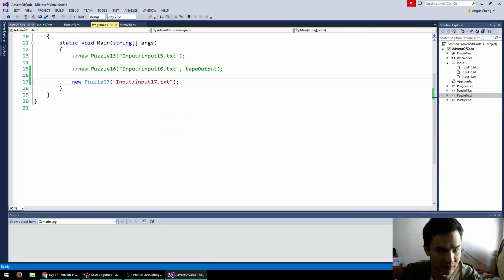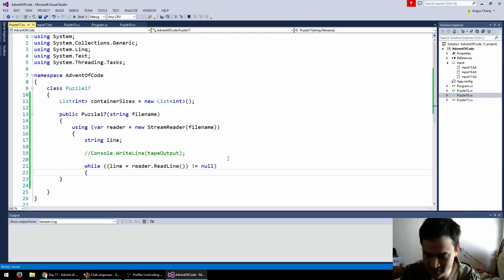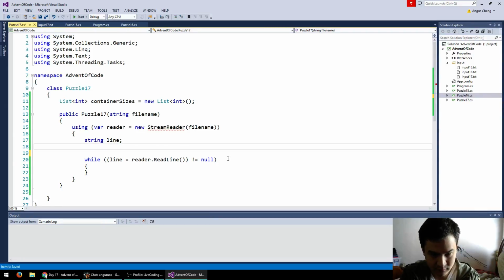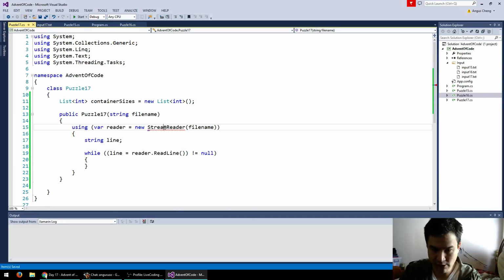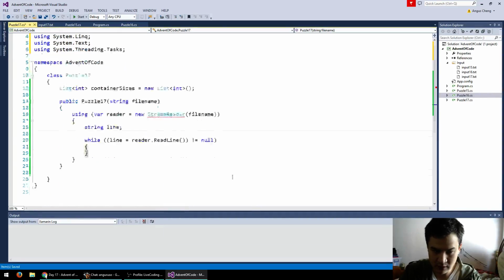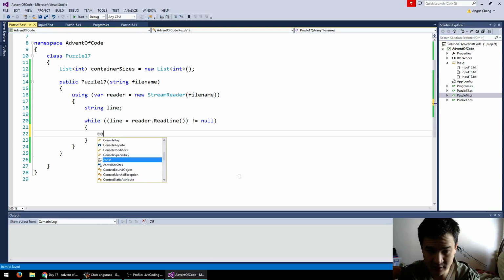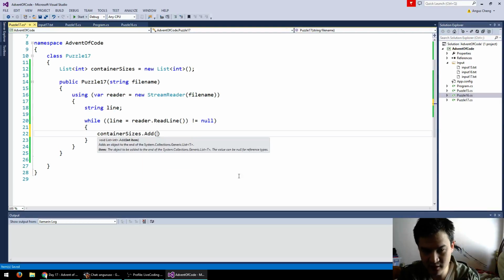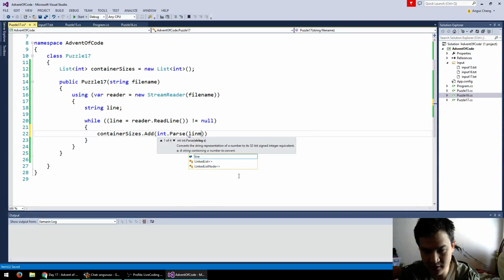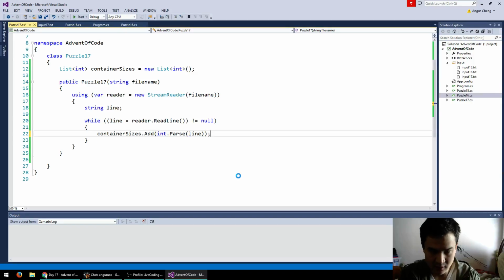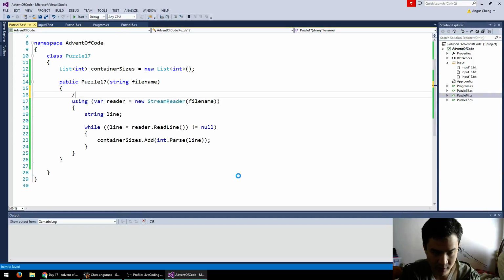That was a lot of code for not last week, yesterday's puzzle. Okay. Container sizes dot add line int dot parse line. Okay, so fill up the list.